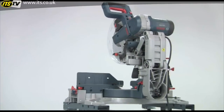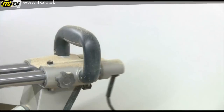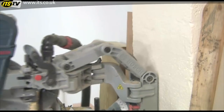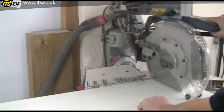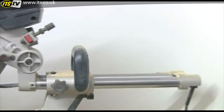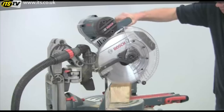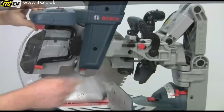Another real advantage is the amount of space saved at the rear of the machine. With a conventional twin guide bar saw or even one of the new quad bar saws you still need a significant amount of room at the rear. With the GCM 12 you have none of these issues and the pivot arm can be placed right up against a wall, which makes it perfect for working in a small workshop or a confined situation like a corridor. You'll save up to 30cm of workspace compared with competing saws. The saw head can be locked in either the in or the out position with a simple lever, for transport or if you want to use the saw just in chop saw mode. And you can also lock the head in the down position to make it easier to carry.